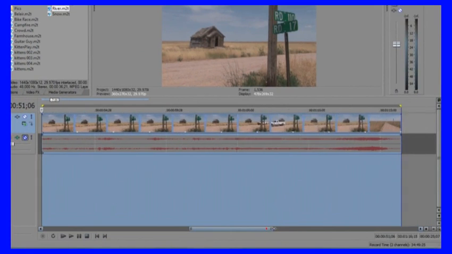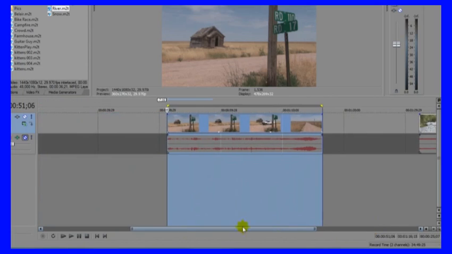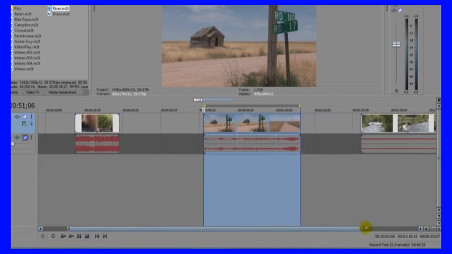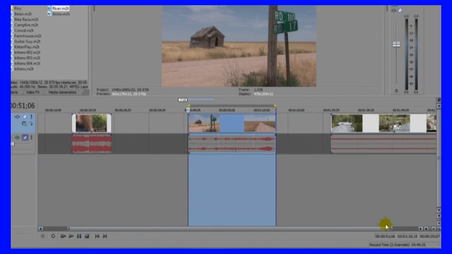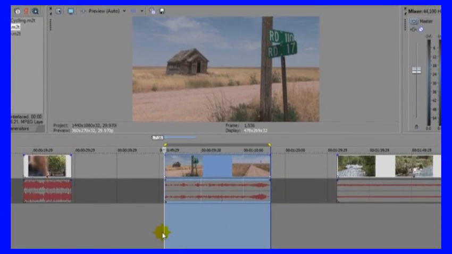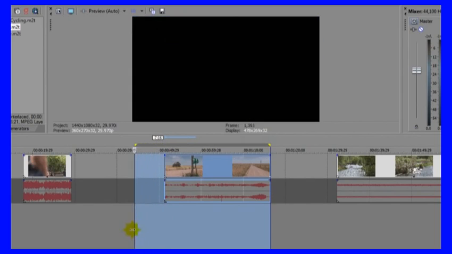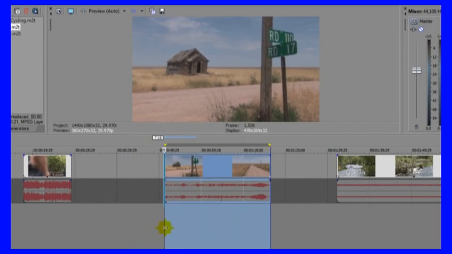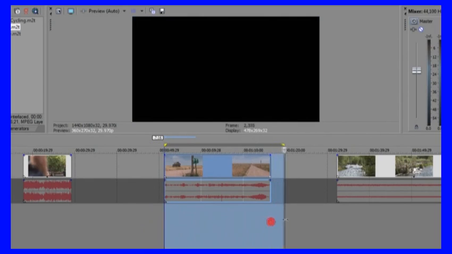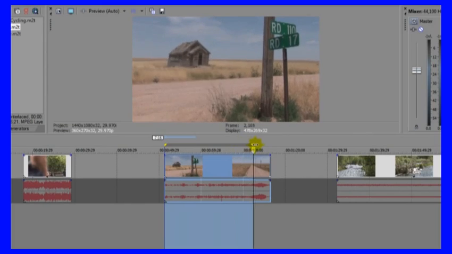Let's look at a few more properties of the time selections. If you want to adjust the actual duration of a time selection and where exactly it starts and ends, you can do that by dragging the edges. Just hover over the edge. You see the cursor changes to that left and right arrow, and just click and drag. Also, we're using snapping here, which is on by default. That's going to snap to the edges of events. So that's adjusting the in point, the out point, or you can drag it by these little yellow triangles at the very top.